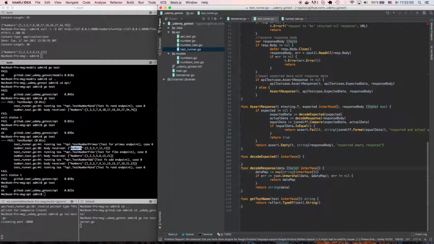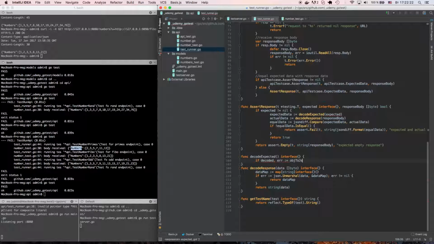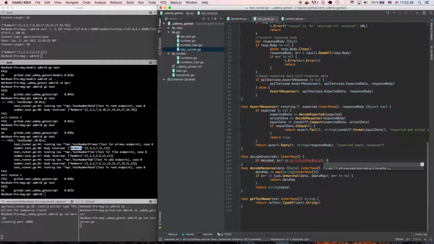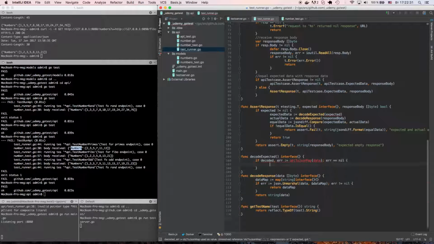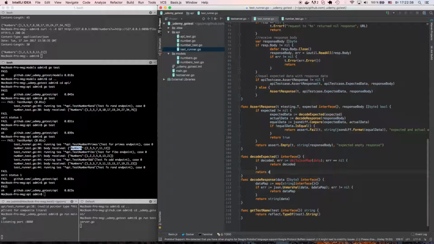For decoder expected, we'll write if decoder that object to JSON map data is nil, return decoder, also return data, and data will be interface.